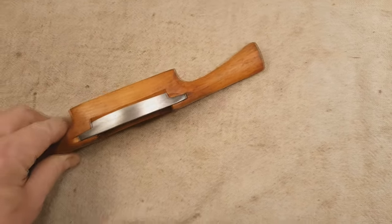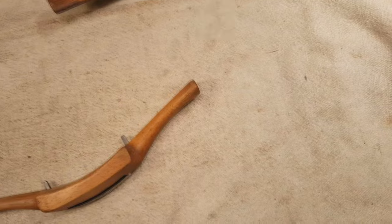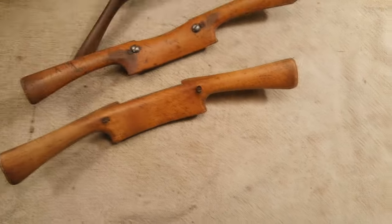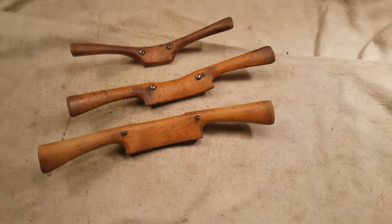The blade is pretty clean. A few dots of pitting again. And the sole does have some wear. I never got around to adding a plate on this one. But boy, I'll tell you what, that's another nice one. This is a good set of these. They're off to a fine home, that's for sure.